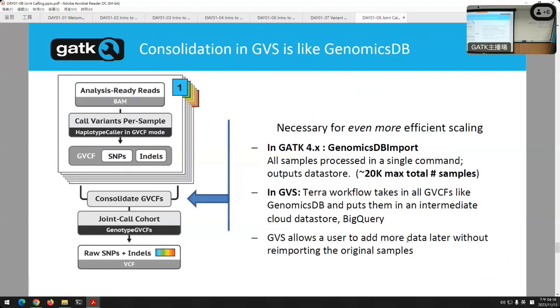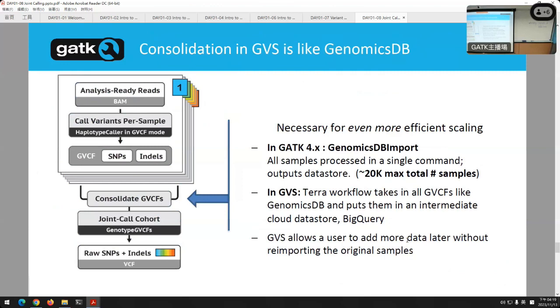To get up to that level of scale, running them individually, you can do some, but realistically controlling exactly what the machine size is, how much memory to allocate, different steps have different types of load, different characteristics there. We run this inside of workflows. All right, so that's a Terra pipeline, although it can run with some help in other pipeline runners as well.